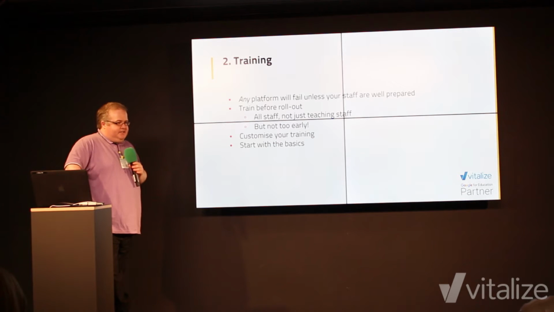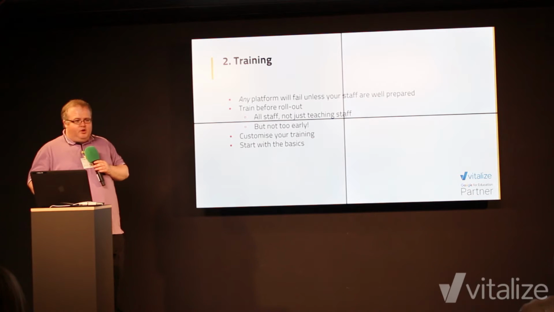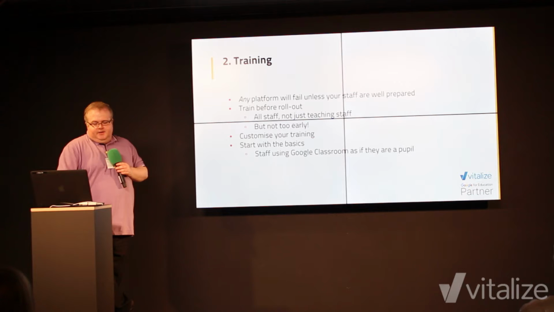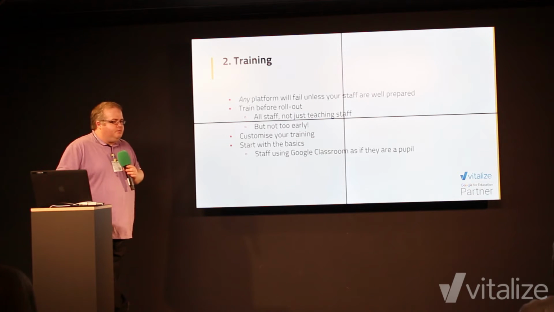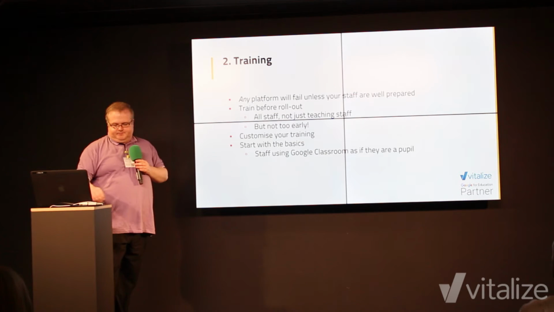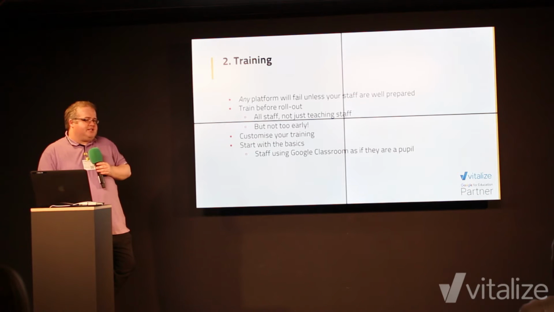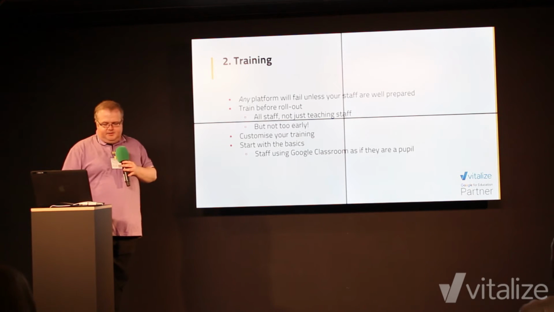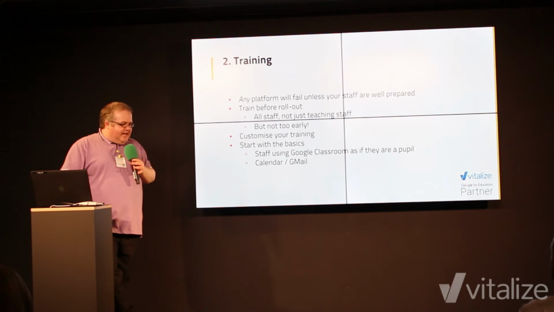Start with some basics when it comes to the training. Things that they know, or things that they should know but not necessarily know the Google equivalent of. You do things like get your staff using Google Classroom, but as a pupil, so they can see what the experience will be from the pupil side. Because that's something I've been guilty of before, giving them all the training on how it's going to work from a teaching or learning aspect, but not necessarily what the pupil's going to see in their day-to-day use. Get them using Calendar and Gmail.